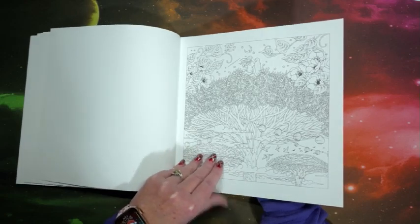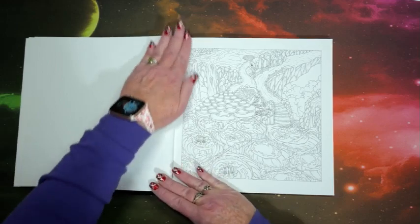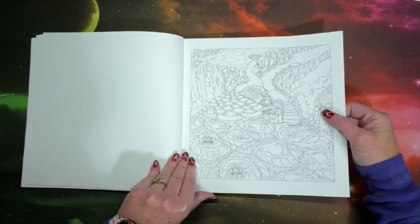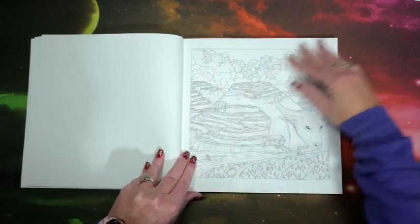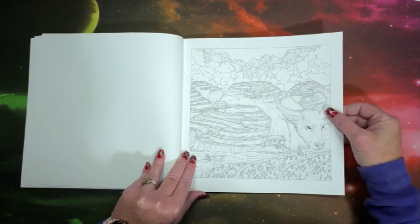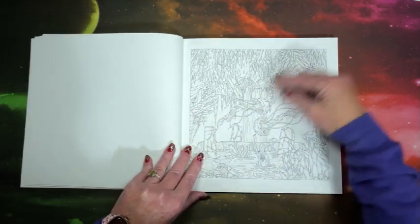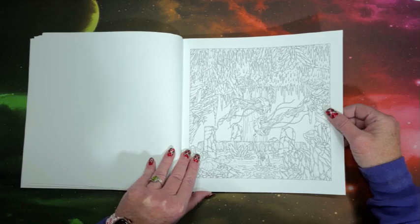And this paper is so nice and heavy. Watercolor mediums work nice in these kind of heavier paged books, as long as you don't oversaturate it with too much water. If you need the color darker, of course, leave the page dry first. Then go back in with more of your watercolor medium.